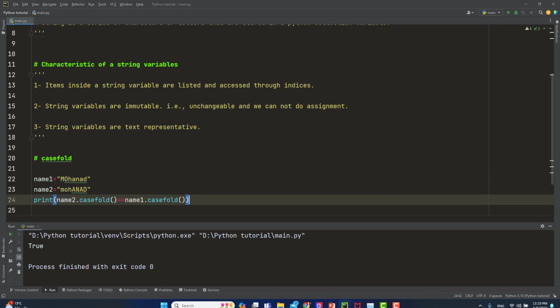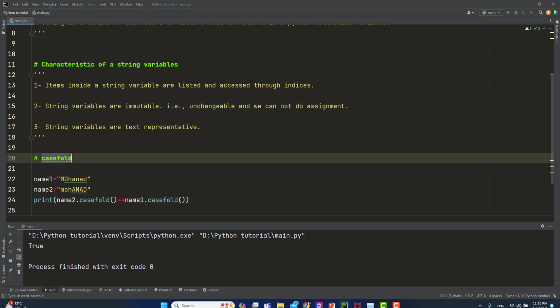So what exactly casefold does is return the string in lowercase, or small letters, and we can use this in comparison. Okay, and this is casefold.